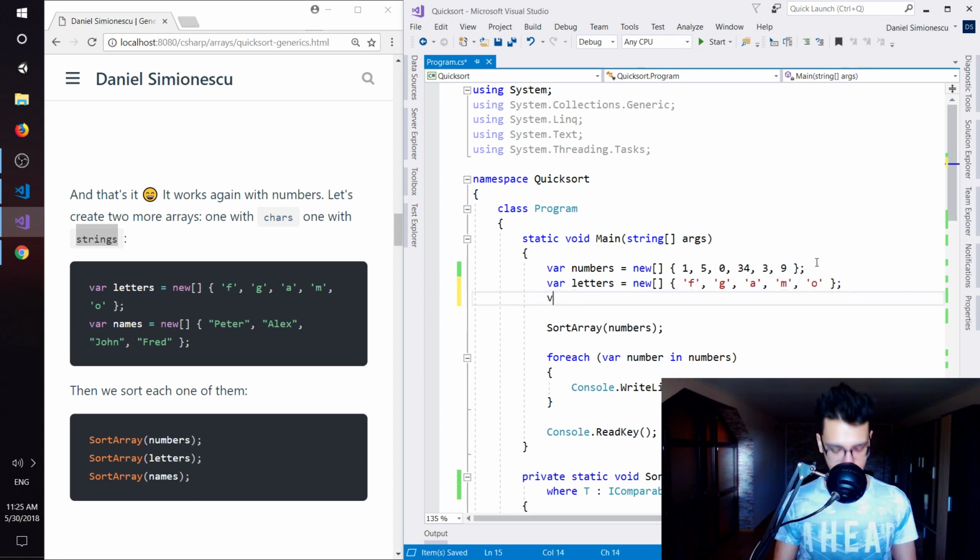Okay, and then var names. And also, if I talk too fast or too slow, please tell me. I need to know, and I need to find my rhythm, okay? I know sometimes it's a little bit difficult to find a good rhythm, but I'm trying.